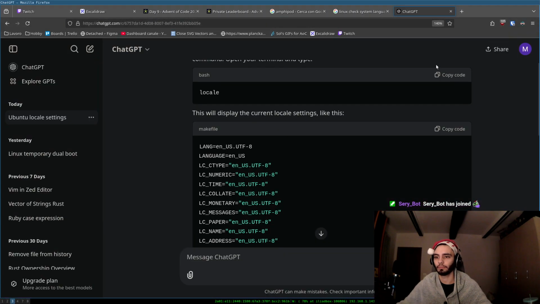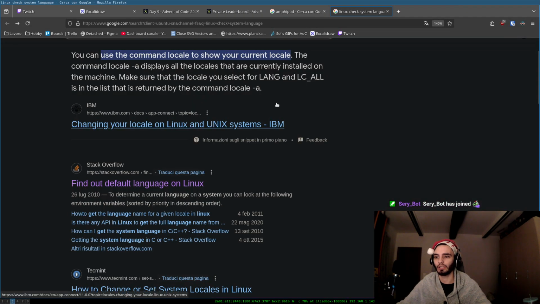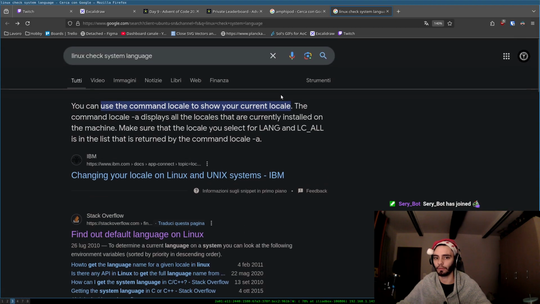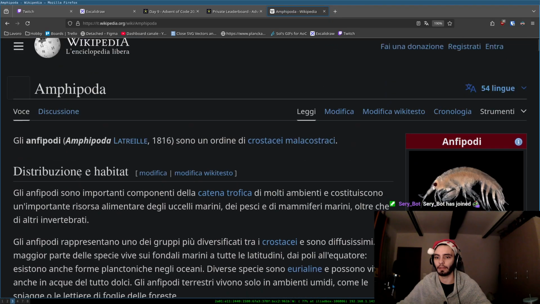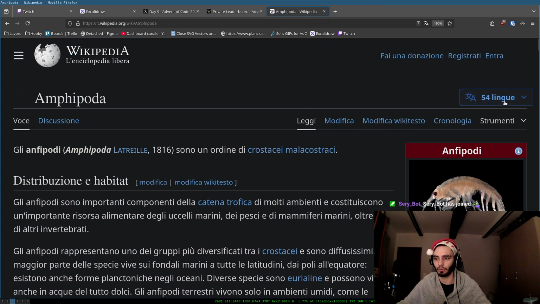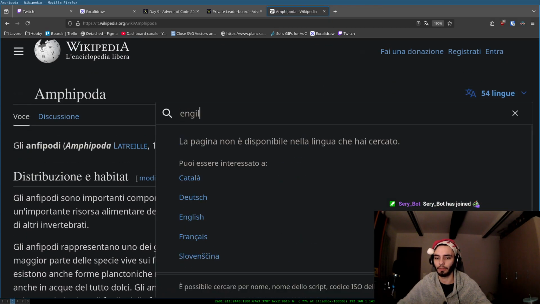See, it's English. Yet Firefox is using my position. I don't quite understand why Firefox keeps giving me Italian solutions. Like, dude, English, please.